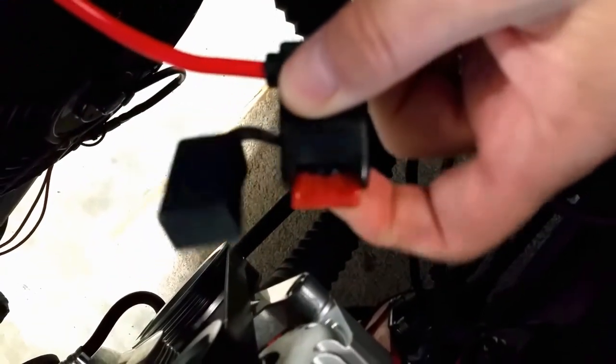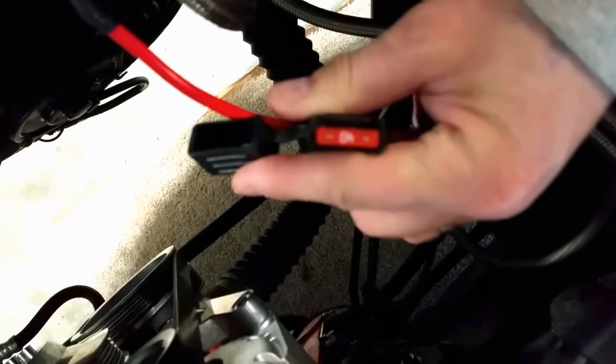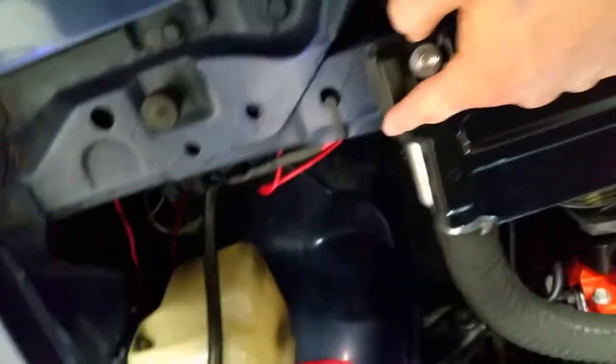And the biggest fuse I could find was 40 amps, and I know it's not enough. You can see how it's melted a little bit around here. And that's indicative of the overcharging problem I was having. But also, I probably shouldn't be pushing 40 amps through that. Probably more. But it goes underneath this radiator support.